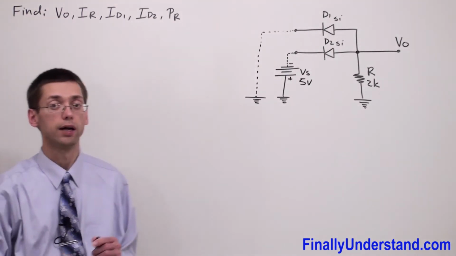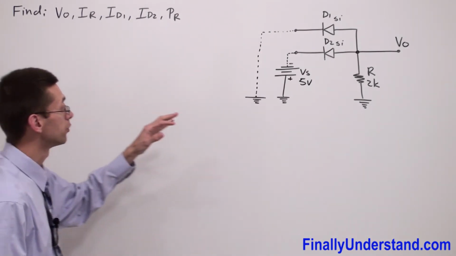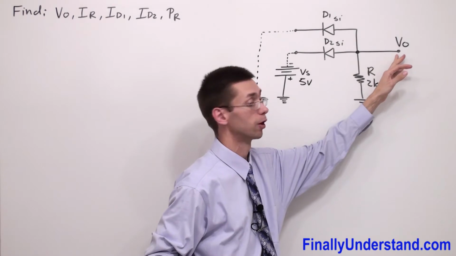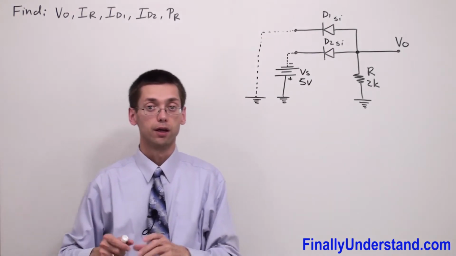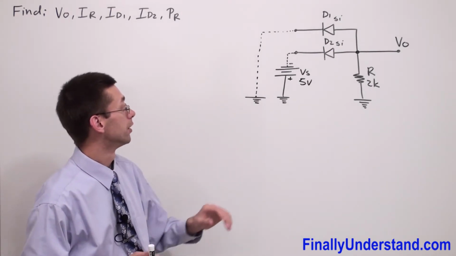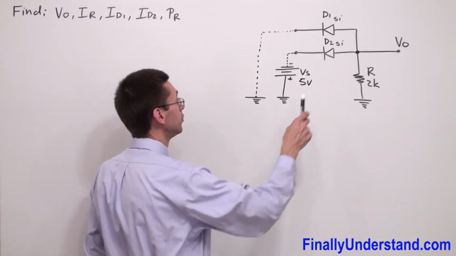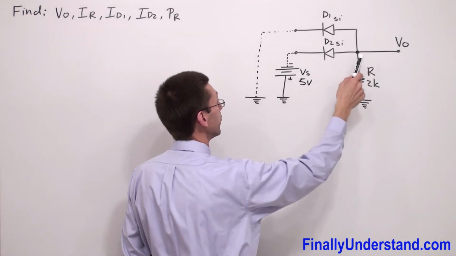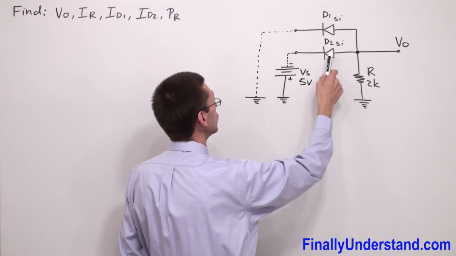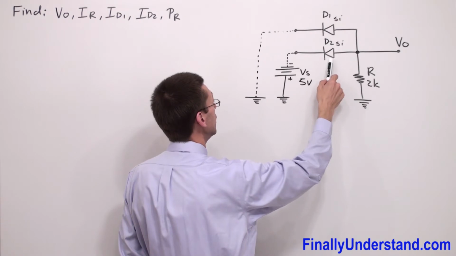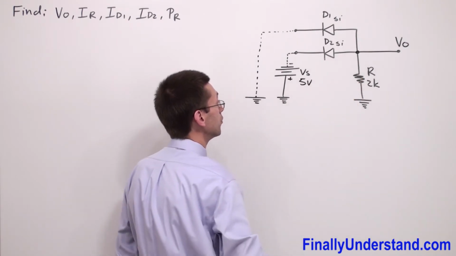Next, we're supposed to analyze this circuit. We have to find the output voltage. Output voltage is the voltage between this output terminal and ground. First, try to look for the path which has no resistors on the way to the ground. If you go through the diode to the ground, you are not going to have any resistors. We have just the diode and the voltage source. So we can very easily find V out.